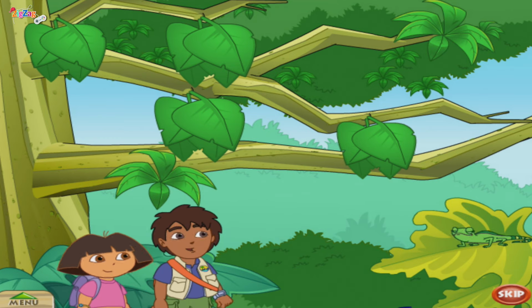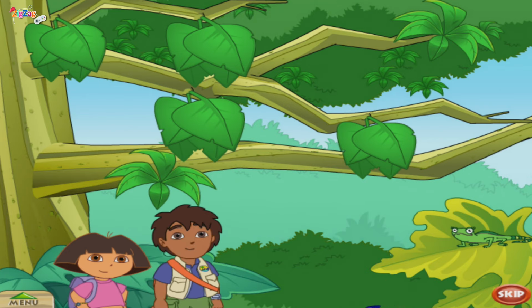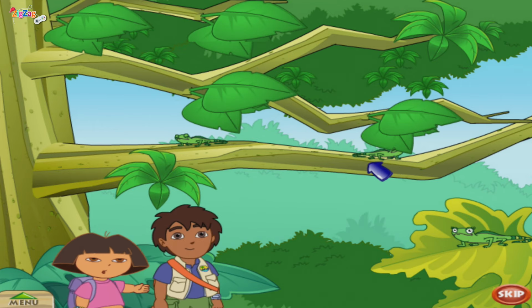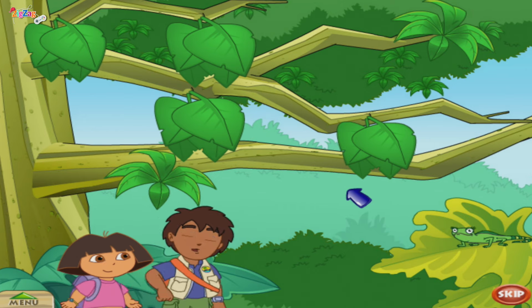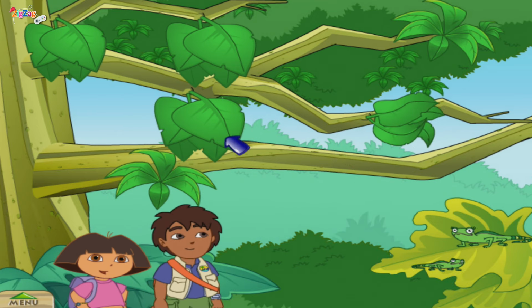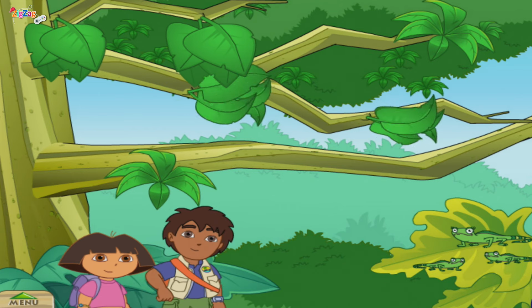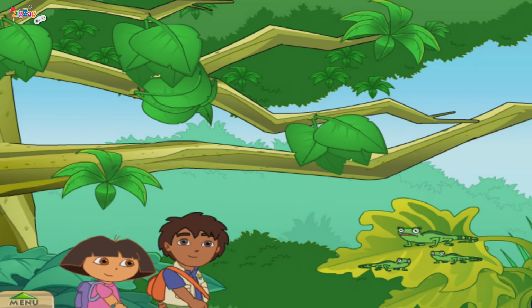Mommy Lizard, what's wrong? My babies have wandered away in the rainforest. Will you help me find them? We've got to find them. Look! The babies are over there. We have to keep looking for them. We have to find two baby animals. One! Una! Great rescuing! We found all the baby animals!